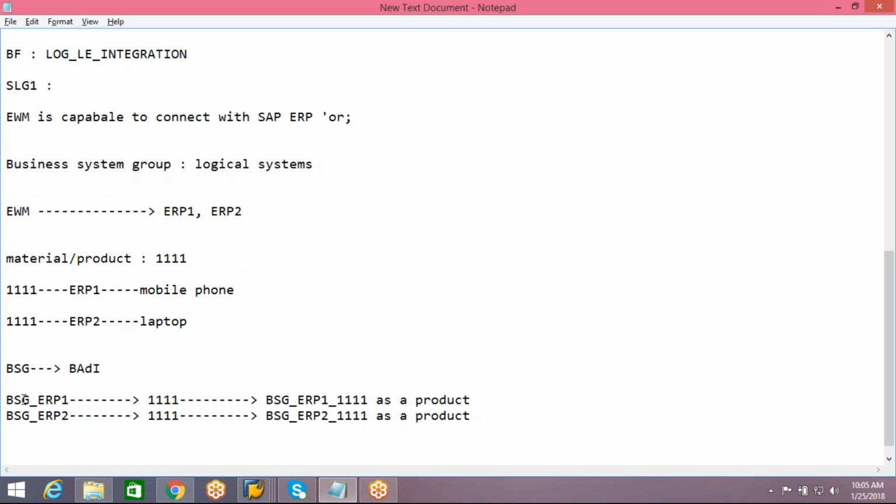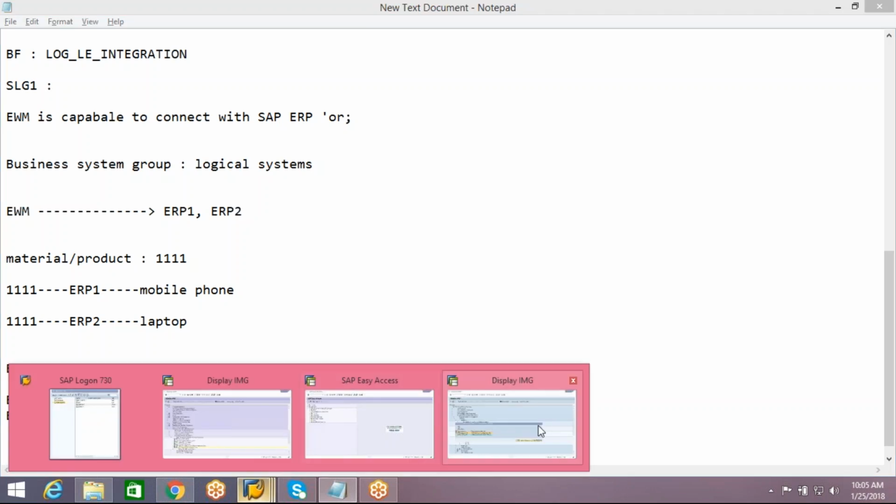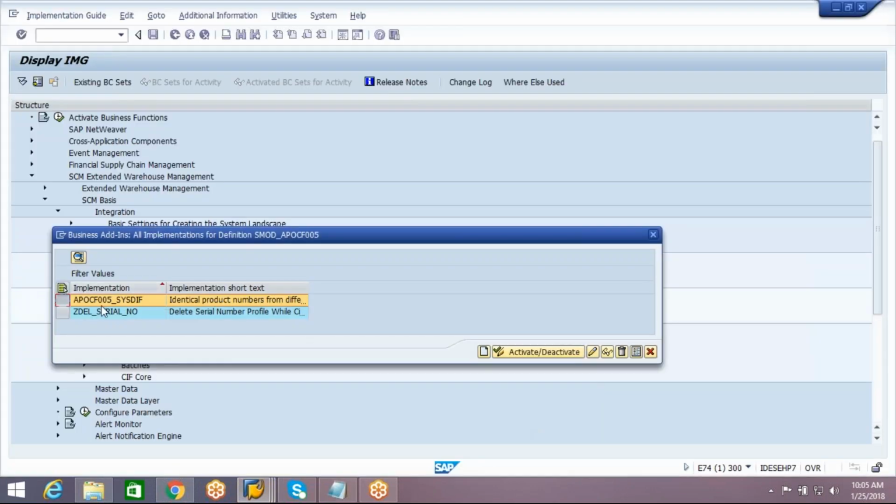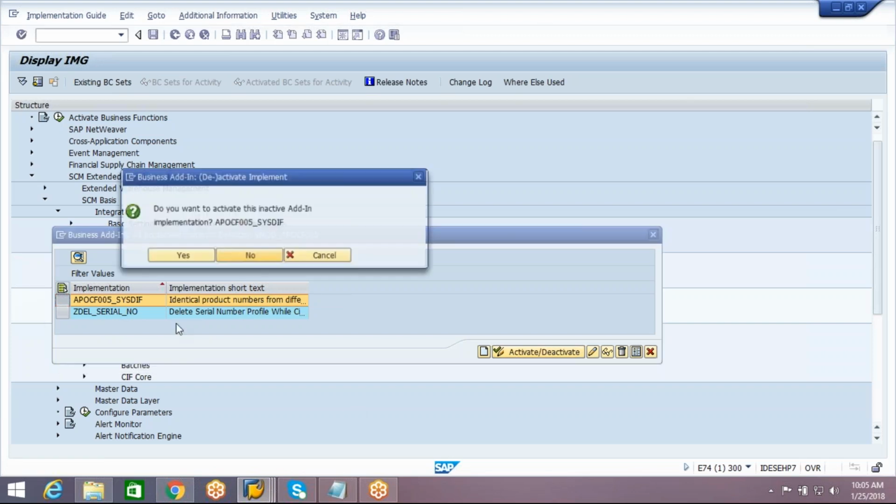When we are talking about business partners, I will give some examples. This one, BAdI APOCF005_SYSDIFF, identical product numbers from different systems. If we activate it, that can be highlighted.